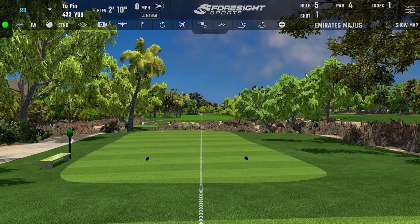But we're on hole number 5 at the Majlis. Not a long hole, but it can be a tricky tee shot. It's going to require a nicely placed tee shot out there, RB, to find the fairway. So we're looking for your nice little draw to come back in here. I'm going to try. That's what I'm working on.